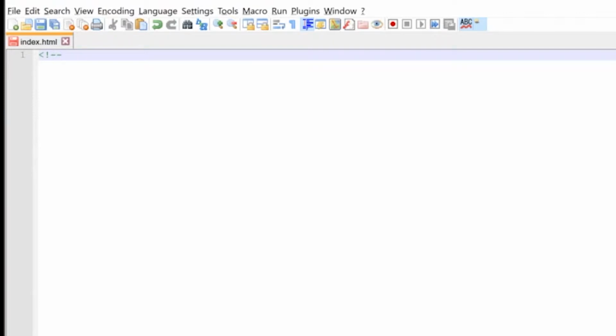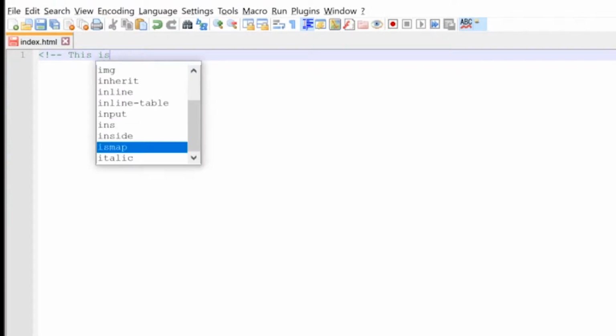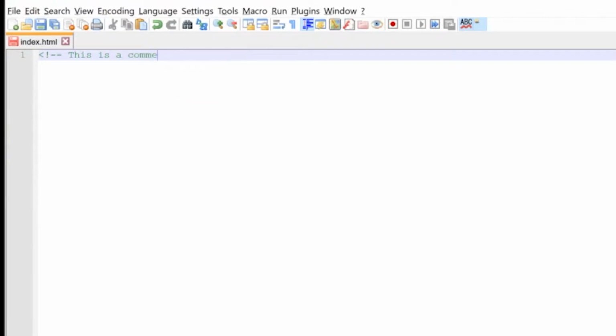Now if I put information in here to say that this is a comment, everything is green. Now I want to close this comment at this point because I don't want anything else to be a comment. I want to get into the creation of HTML markup. So what I need to do is add a minus minus and then close that pointy bracket like that.